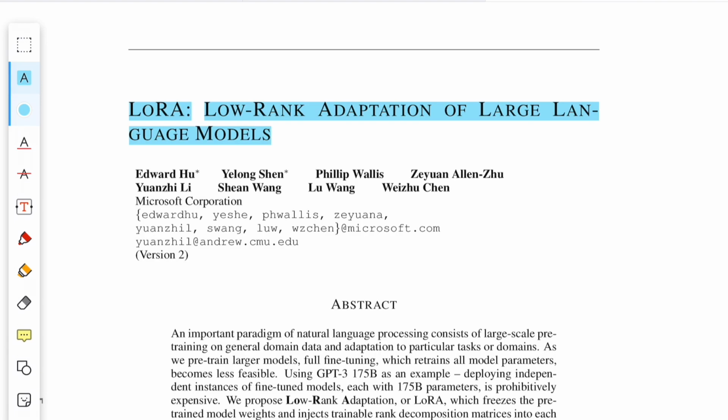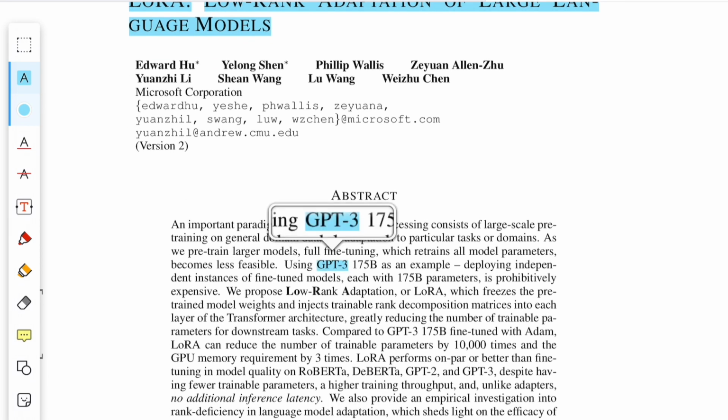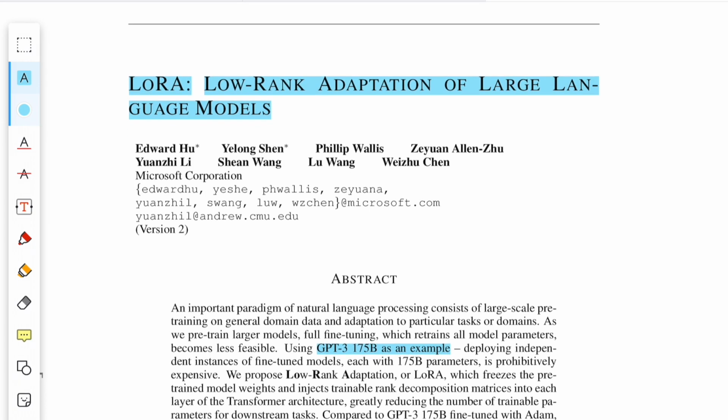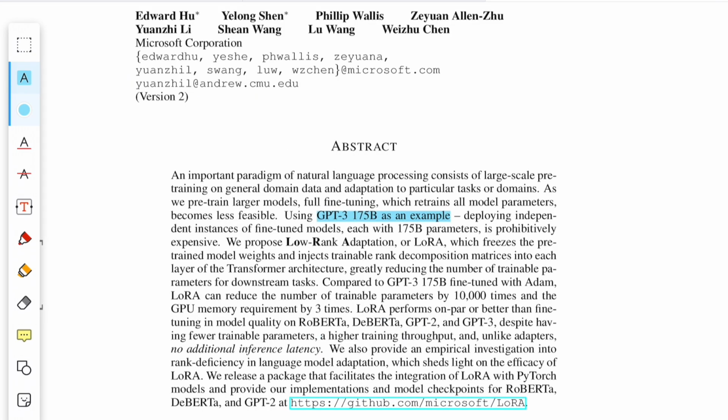Briefly, the paper is trying to solve the training cost problem of large language models. You know, when we moved into the GPT period, the models became larger and larger. From the abstract, we can see GPT-3 has 175 billion parameters. It's very big. So if you want to retrain the model, the cost is very high. So this paper is basically trying to find a method so that we can fine-tune the model in a more economical way. Let's look at the abstract.